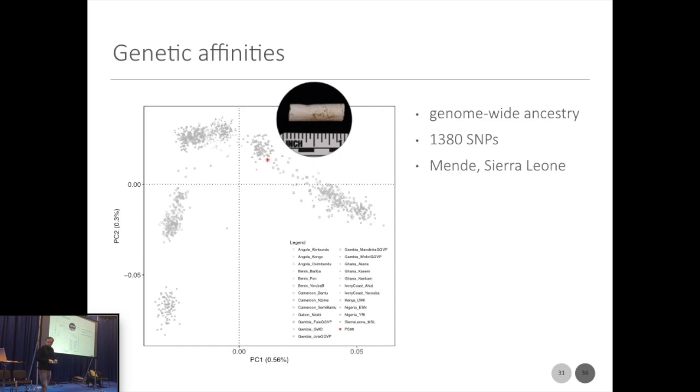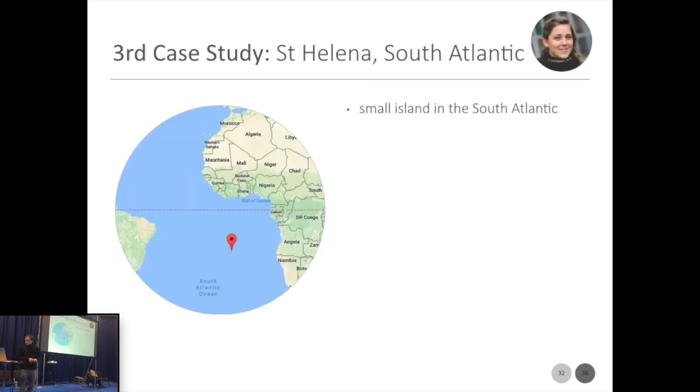Right, so the last one, in just a few minutes, is a project that was also done as part of this EUROTAST project by the student Marcela Sandoval Velasco. She worked on a little bit of a different context. So we're not talking here about the Americas, we're not talking about the Caribbean, a context that you would traditionally associate with plantation slavery and so on. But it's working in a context with a small island in the South Atlantic called St. Helena, and you will maybe have heard about it recently in the news because they got an airport, which is termed the most useless airport in the world.